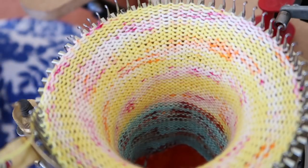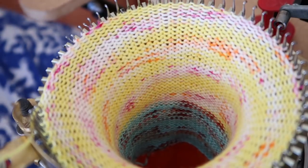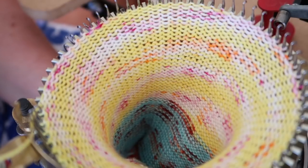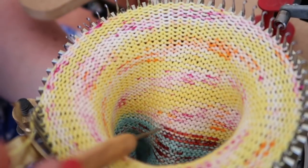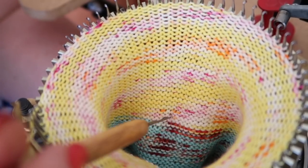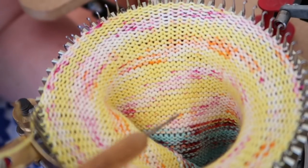Okay, so I've just changed the angle of my camera just so that you can see what I'm doing here. And what we're going to be doing is hanging a hem. So we've knit 30 straight rows of the sock, and now we want to hang the hem. So first of all, you should always choose a contrast waste yarn that's in very high contrast to your working yarn. So here I've got a yellow and white, and my waste yarn is the turquoise.